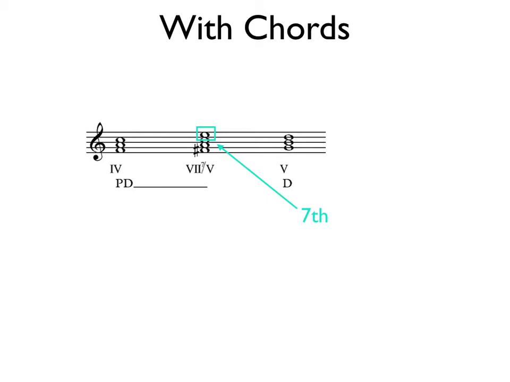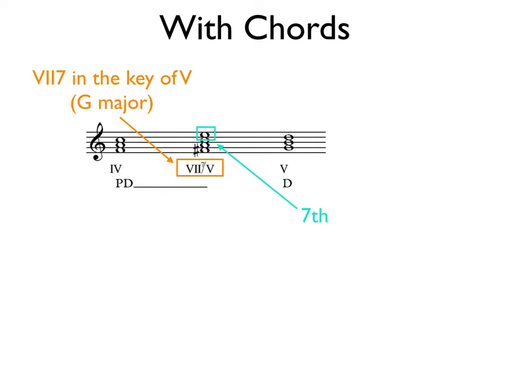However, in common practice period music, it was exceedingly rare to use a diminished triad in root position. So the 7th was always considered much more acceptable. The level of crunch increased and didn't make the tritone quite so apparent, frankly. So by adding the 7th, or scale degree 3 in this case, we make this chord more palatable, and it becomes a V7 in the key of V, which we also call just V7 of V.